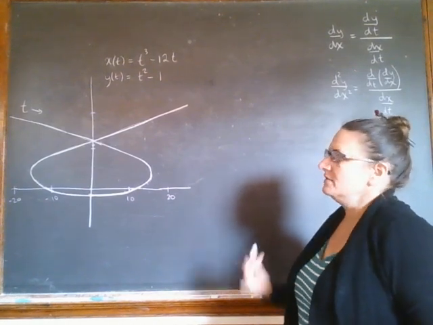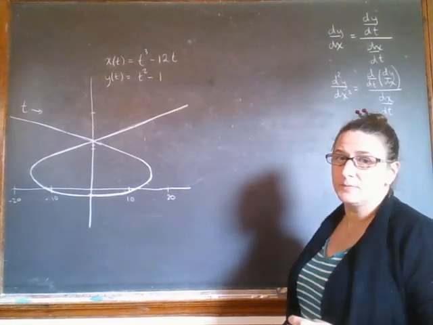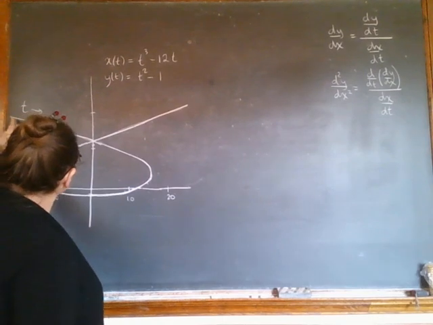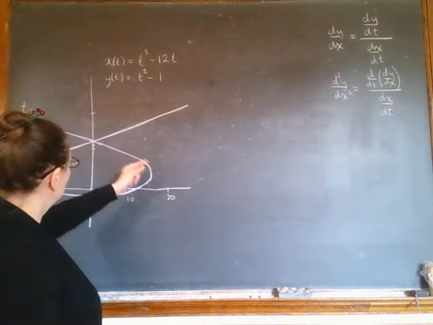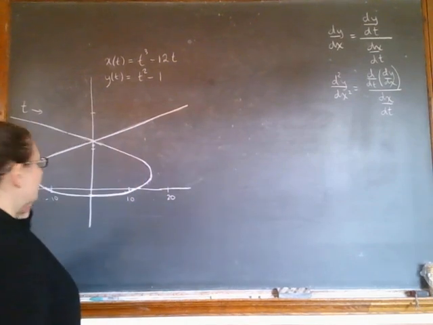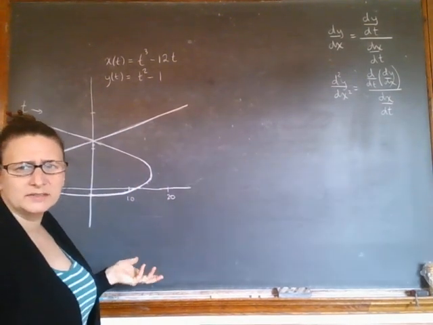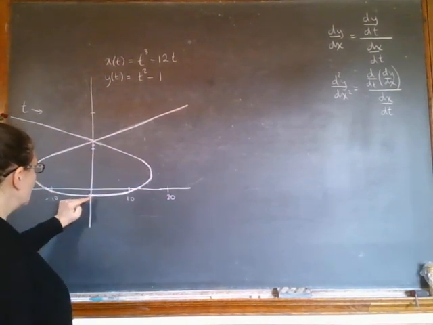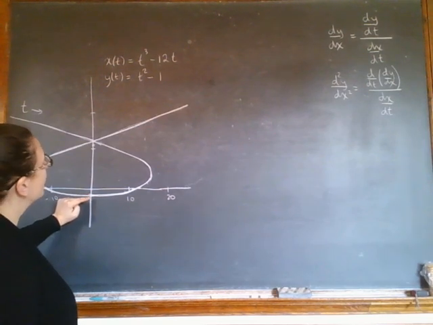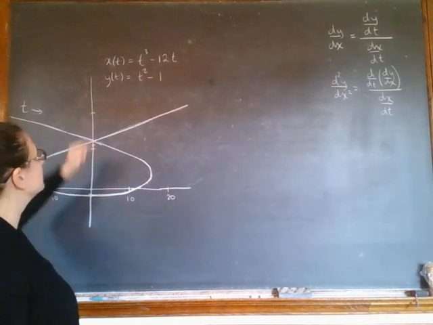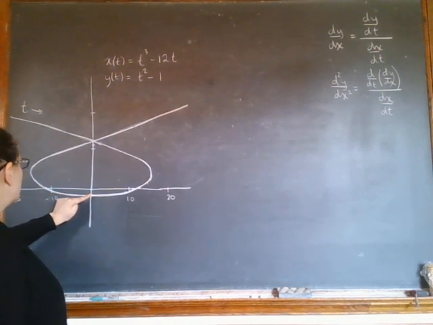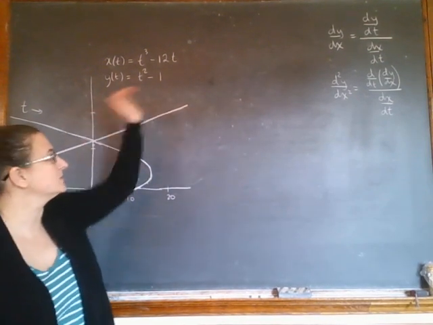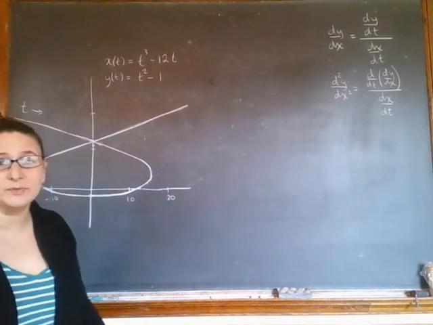So this is kind of a standard curve. What I did want to point out is as you graph this, you'll see increasing t, the path goes like this. It goes down here, loops around, and goes back. I did say, I forget, t from minus 10 to 10 or something. It turns out negative t is down to here. The t equals 0 is here, which makes sense: x equals 0, y equals negative 1. Just plug it in. And then for positive t, it's going to come up and ricochet out that way. So as t goes out to infinity, it's going out that way. Okay, so that's what this curve does.